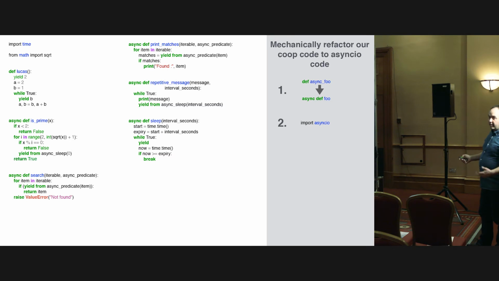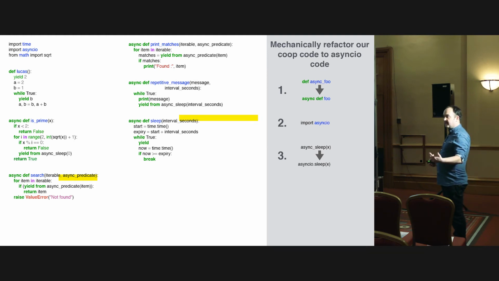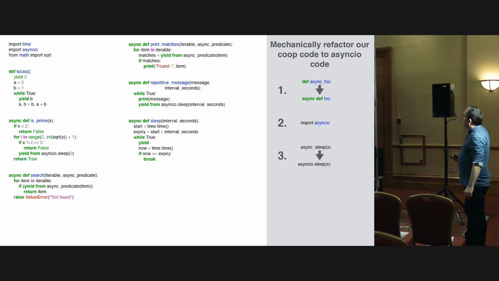Now I need to import the library which handles all this stuff, asyncio. So we'll import that at the top there. Now I can replace calls to my sleep function with asyncio's sleep function. So rather than async underscore sleep, we're going to do asyncio.sleep. This is important. What we're saying here is essentially the sleep function is provided by the scheduler. And remember, that's the only place we need the code that actually yields to the scheduler. So we'll do that. Now I don't need my sleep function, so we could delete that.